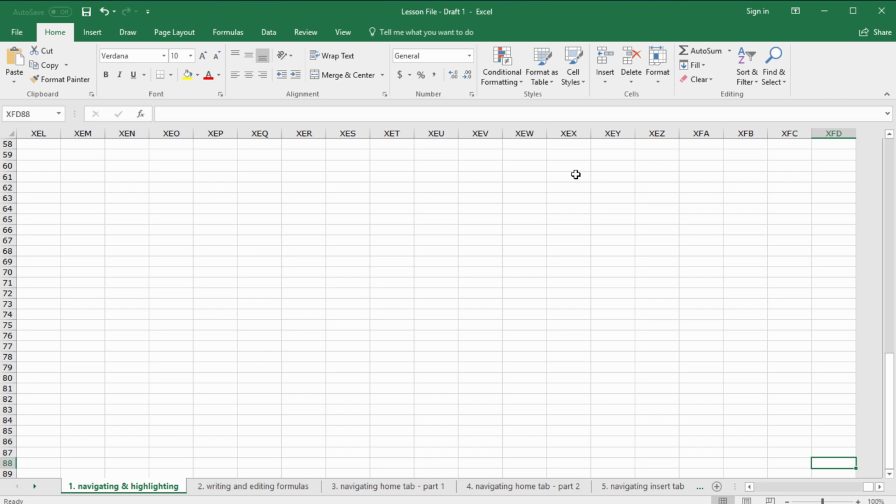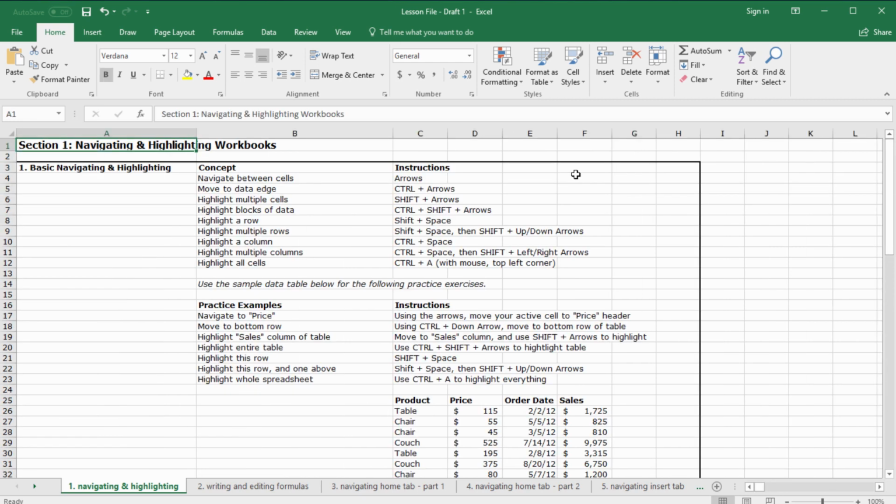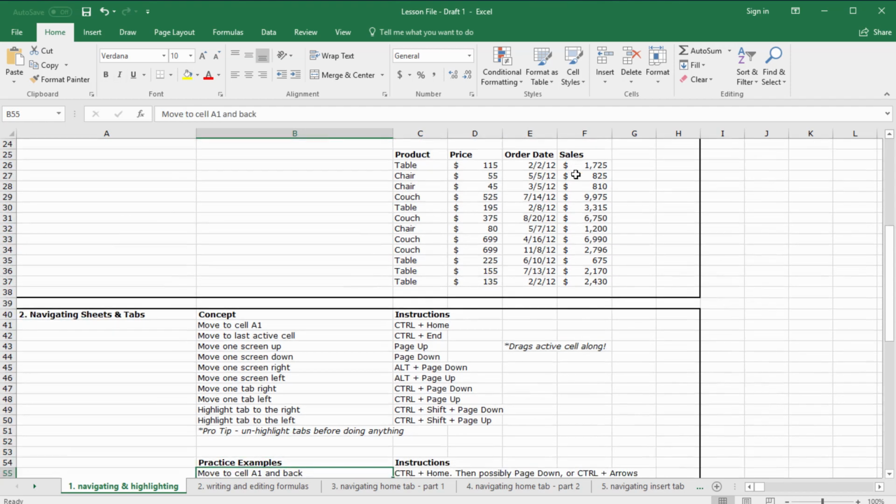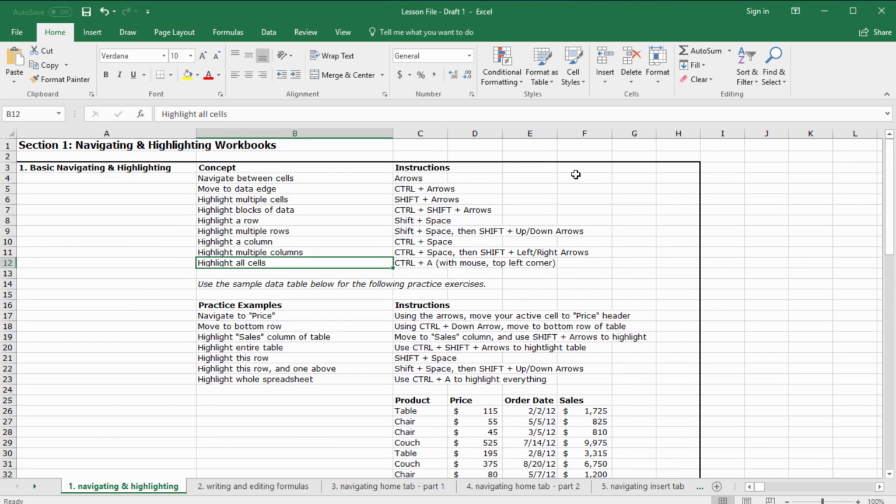Now let's navigate back to section 2 using Ctrl Home, and now Ctrl plus arrow keys. So I'll use Ctrl down arrow, down arrow, down arrow, and here we are. The next skill is the Page Up button. Hit it one time. You'll see this moves us one full screen up and can often be faster than using Ctrl plus arrows, depending on what data is in the spreadsheet.